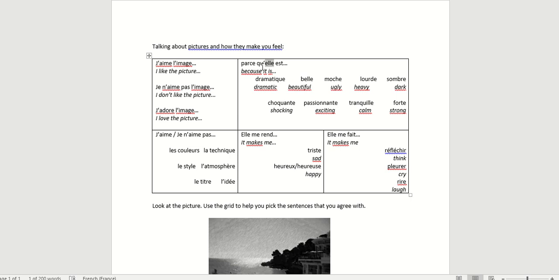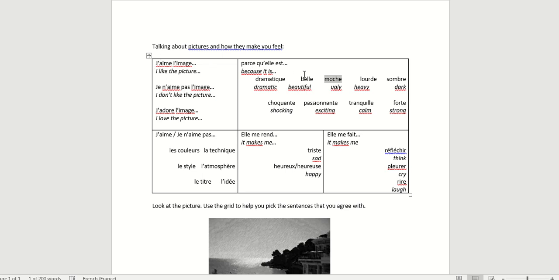I like the picture because it is: j'aime l'image parce qu'elle est, and then you'll need one of these words, dramatique, belle. That's important, this is feminine, because beautiful is beau, but belle because it's feminine, because it's image, because it's one of the cage, plage, rage, image words. J'aime l'image parce qu'elle est belle. I don't think you would say j'aime l'image parce qu'elle est moche. I like the picture because it's ugly. Although with art, if something's really, I don't know, powerfully ugly, you might go, oh, that's an amazing picture. I've never seen such an amazing picture of ugliness, but it's unlikely. You're probably going to go, I like the picture because it's beautiful, and then leave moche for this one.